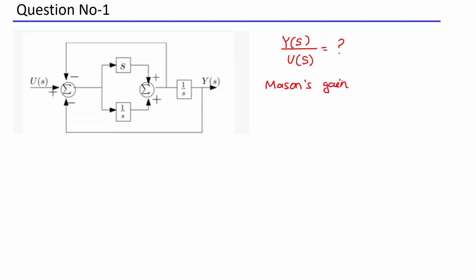I will just tell you the shortcut, not the shortcut. This is not a shortcut. This is actually the overall analysis. If you do the Mason's gain analysis thoroughly, you will come to a conclusion on how to efficiently solve the question in just one or two lines by using just a basic idea. So, Mason's gain formula.